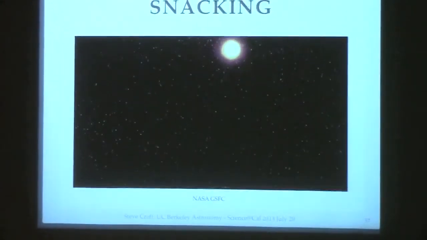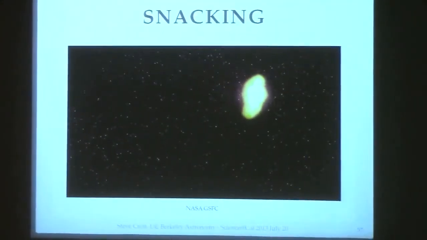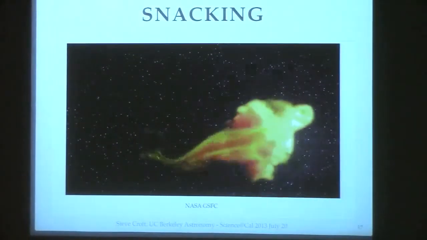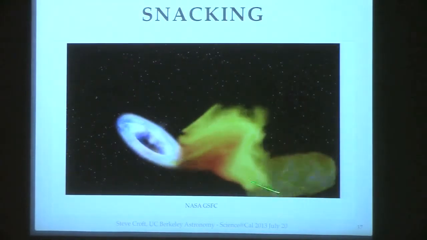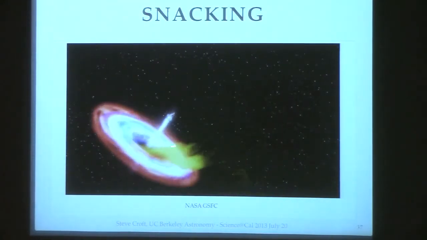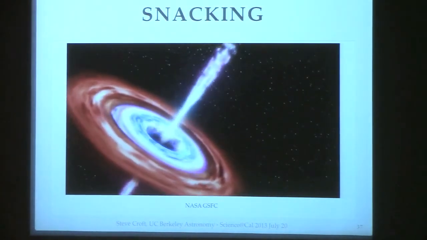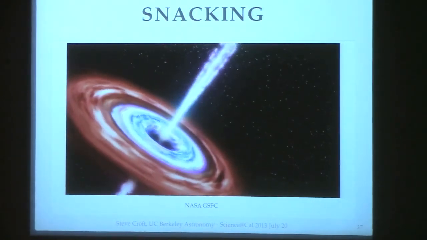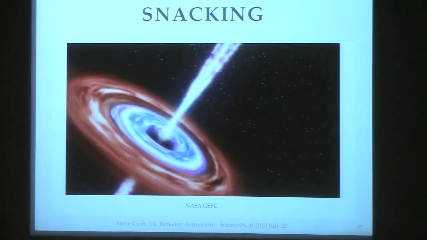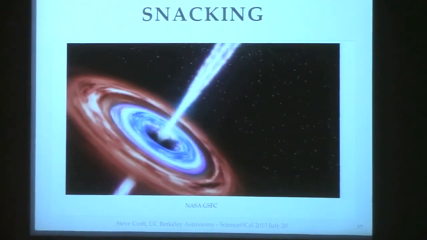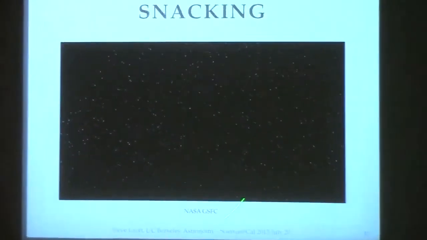In other words, the gradient in the gravity of the black hole is stretching and squishing and tearing the star, and about half of the mass of the star falls in and launches the accretion disk and the jet that's associated with it, that looks pretty similar to the earlier cartoons that I was showing you of the active galactic nuclei. Just one second. And the other half leaves the system basically and never makes it into the black hole.